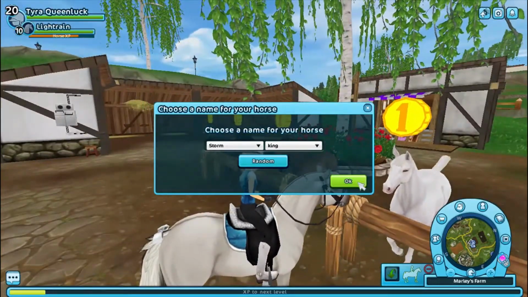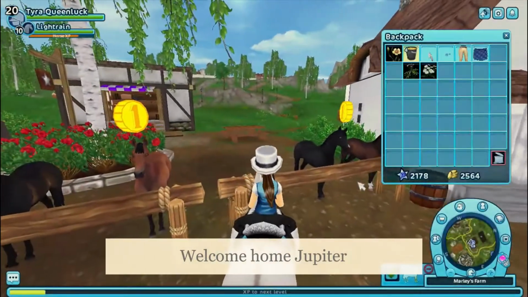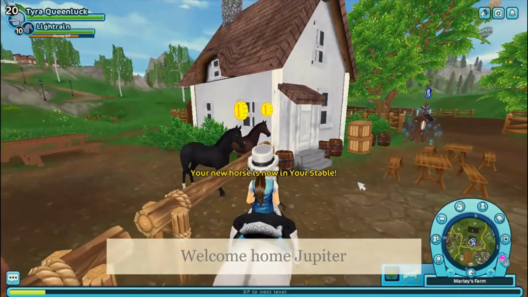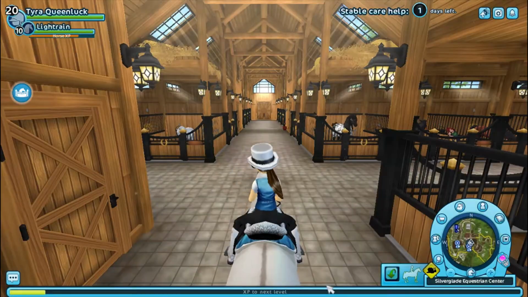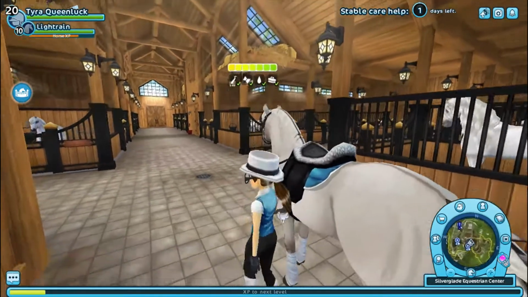Here we go. I just bought him and I'm super duper excited, except oh my gosh, my star coins. I cannot believe I actually just bought that horse. I was not planning on it, but it's kind of an impulse buy. So here's what we have. So now I'm gonna go get the horse from my home stable. I'm also not gonna be buying any outfits because I already had to buy this outfit. Oh my gosh, I'm so sorry, the lag.